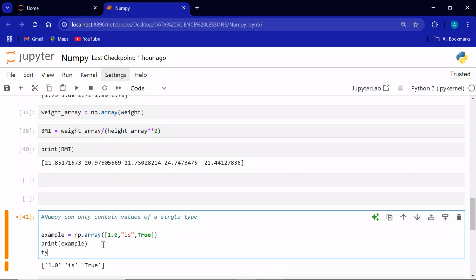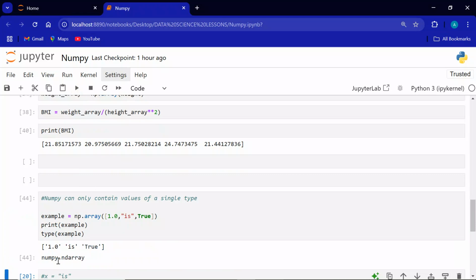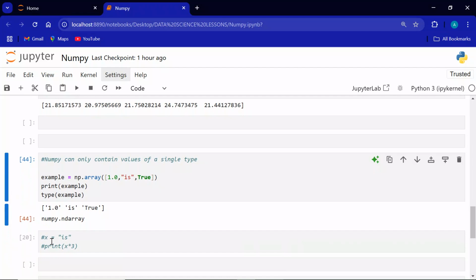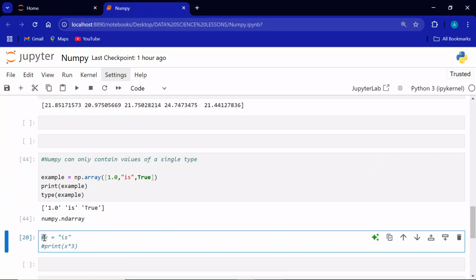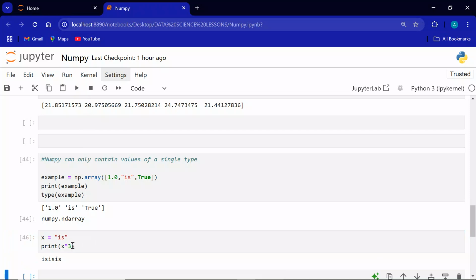Okay, if you want to see the string that I'm talking about, you can write type, to find the data type. Although we have a NumPy array, everything you have here has been converted into a string because you have 1.0 in quotes, which is how you write a string, the x in quotes, and true in quotes, right? Of course, if you have a string and you do string times 3, you're going to have the string repeated 3 times, right?